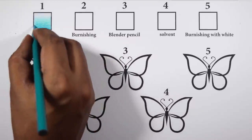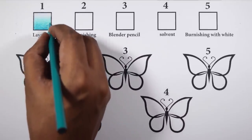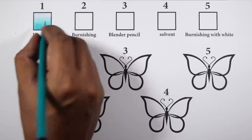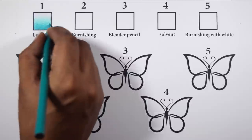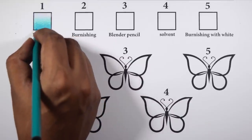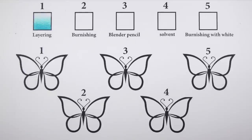You should do layering up to this stage for doing all other techniques except the second technique I am going to discuss next. So, the difference between the other techniques and this layering is that you should layer again and again until the white of the paper disappears. This gives you the smoothest result, but that's why it is also the most time consuming. So, you have to repeat this layering process back and forth until the paper is not showing through.